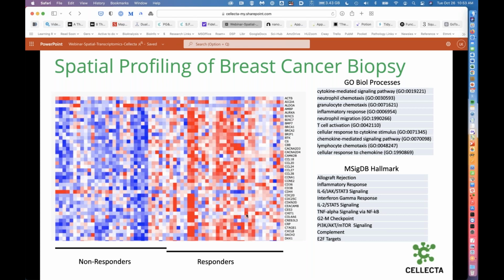Nevertheless, if we look at these genes and analyze them either by gene ontology or pathways, as in these 2 compilations, the top ones really speak to the kind of activation and lymphocyte influx that were of interest to the investigators. And you can see at the pathway level, interferon gamma response and inflammatory response are highly enriched in the responders in these CD8 selected areas.